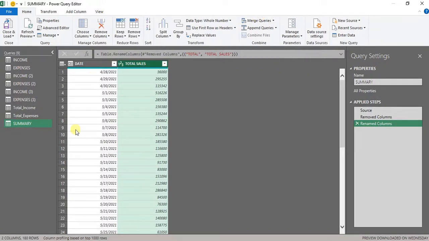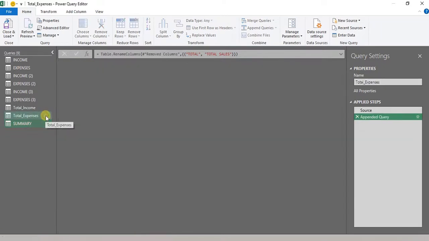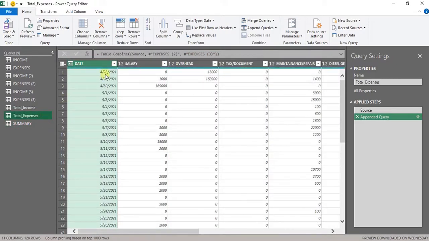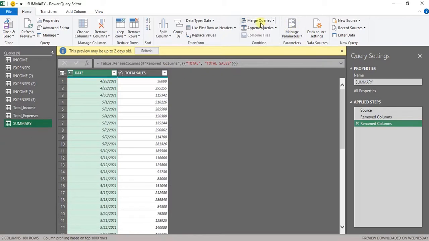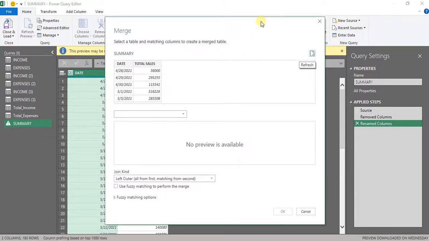So what I want to do now is, in this summary we have the date and the total sales. I want to bring all the corresponding expenses for each date from these total expenses. So I will click this, then select match queries.